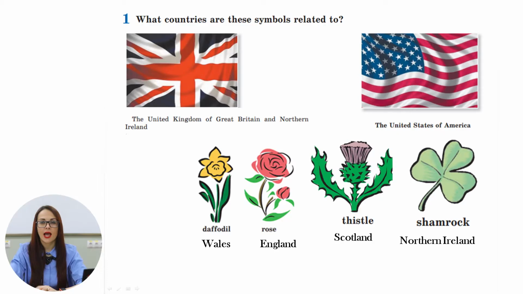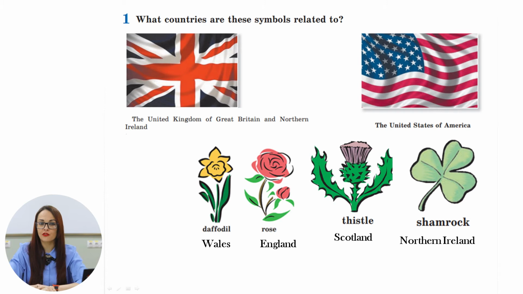Wales. Wales is the land of song and poetry. It is well known for its musical festivals. Wales is rich in coal mines and full of medieval ruined castles, and the symbol of Wales is the yellow daffodil. Now, Ireland. Ireland is the land of stories. Storytelling is a part of the Irish tradition. The national symbol of the island is the shamrock.